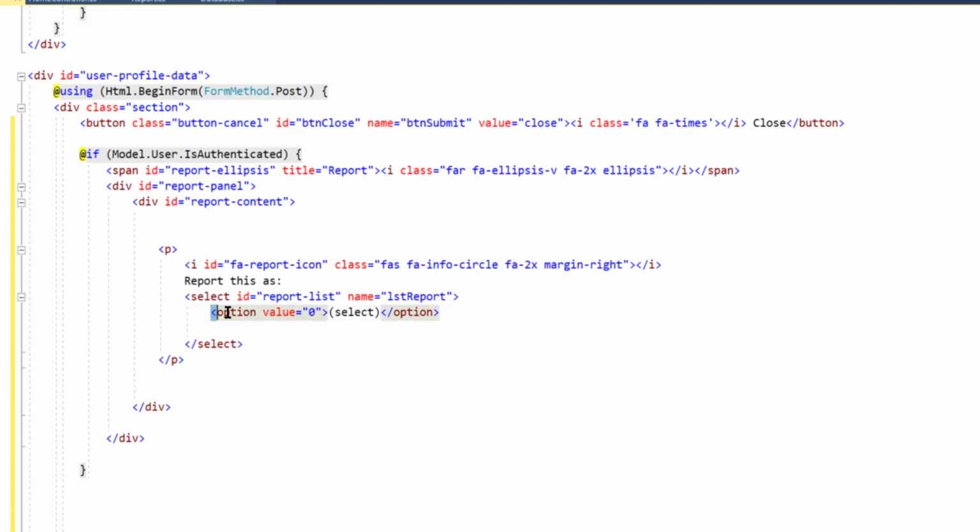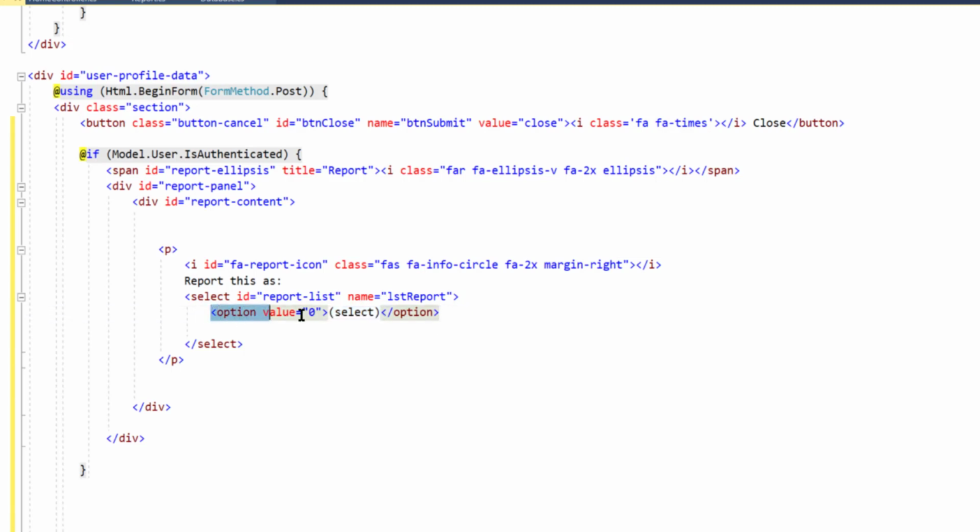So in this case, we're starting off, the first one is going to have an option value of 0, and the text is going to show the word select in parentheses, right? So we're going to continue to add these. And remember, a select list option has two properties. One, the value or the ID that's associated with the phrase or the word that you're going to have in the item.